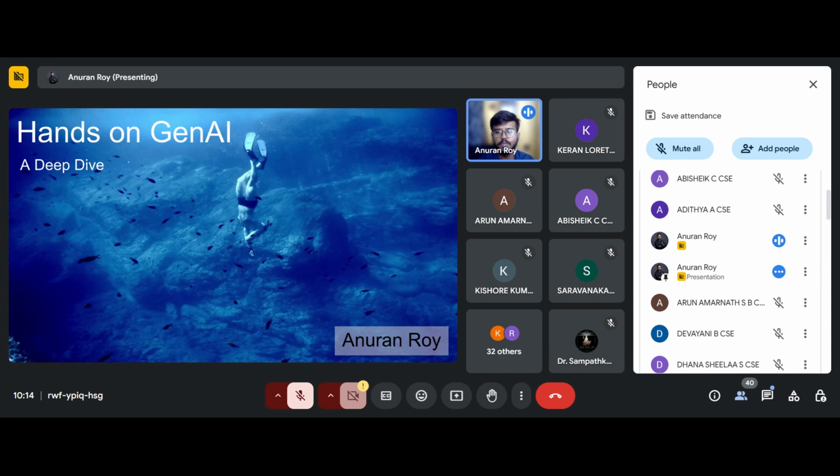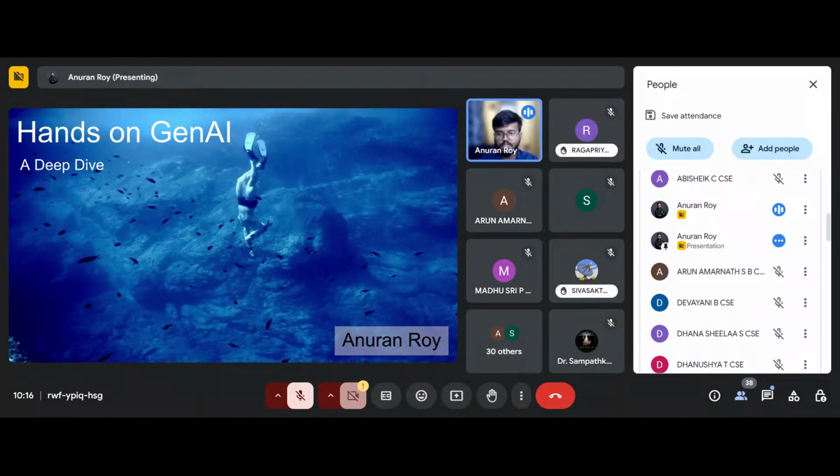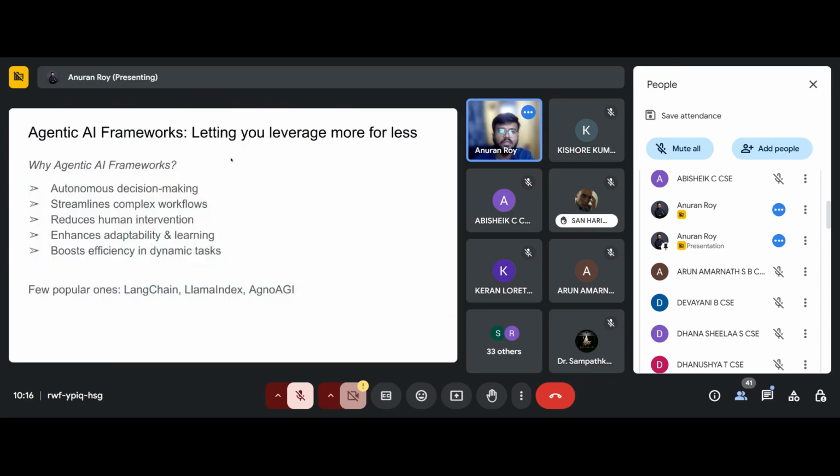So LangChain is one of the agentic frameworks. In fact, you can say it's almost the first agentic framework that came out in the market, and the one that people actually use the most. It's not just one agentic framework; there are multiple out there. LangChain has a lot of pros and cons, and there are others that solve for different pros and cons. So let's go through some of them. A few popular ones are LangChain, Llama Index, and Agno AGI.